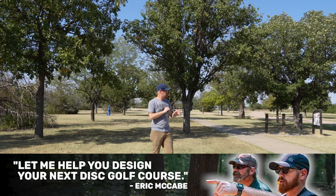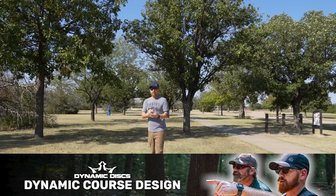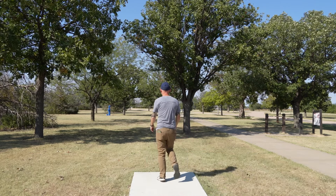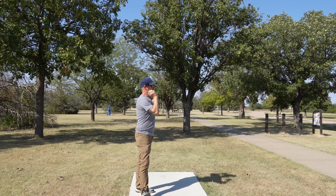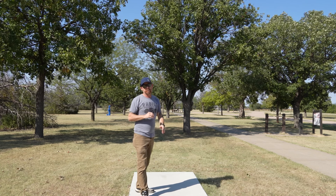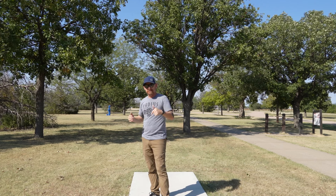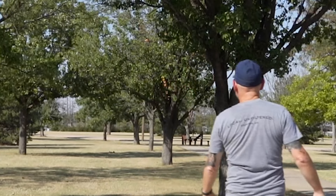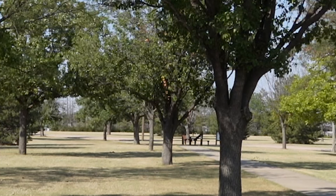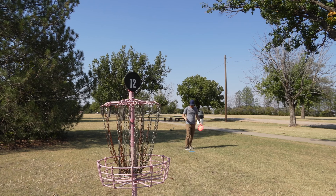Those little stations that people like to walk and do stretching and calisthenics or whatever it is. Once again, small town — I get it. However, we still got to be better. I encourage people — if you do have a course like this and there are people utilizing the sidewalk, the water fountain, whatever it is — just be courteous about it. Give them the right of way, because they have just as much of a right, if not more, to be here than we do. Please keep that in mind when you're out playing a course like this. Big skip. That should be good. This sidewalk kind of turns blindly beyond the corner, same flight as the disc, so can't really see if anyone's back here — just be careful.